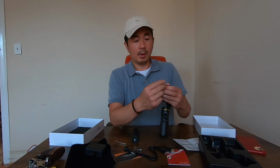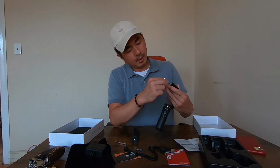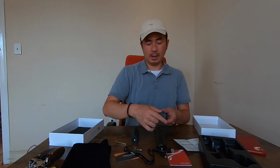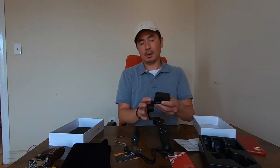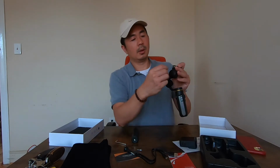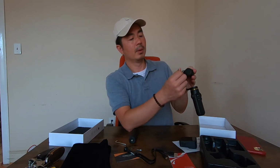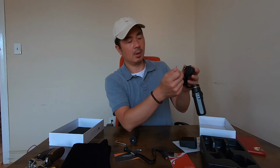Also this one right here, the small one, you can use this back here for this one to move it in and out. So you have space. You put your GoPro on here and you need space in here. Like that, you can move it in and out. Also there's another adjustment right here. You can move it up and down to make your GoPro a little higher or lower.